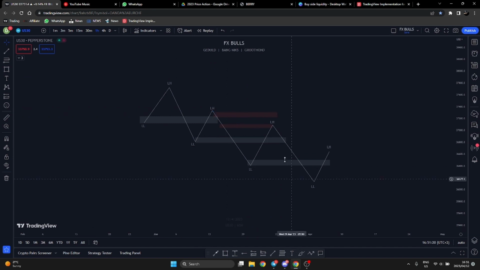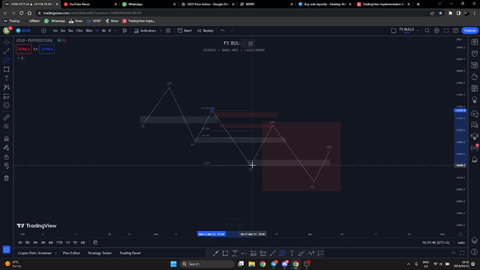Okay, so now I've got three zones. Let's just blur this one out, so let's say that doesn't exist. So now I've got three zones here. Which zone am I going to use? I'm a smart money concept trader, so I would more likely use the levels of supply. But I can also take my fib and draw it from that high to that low.